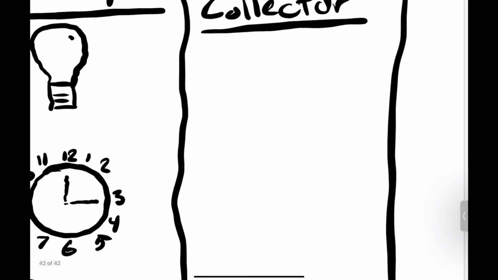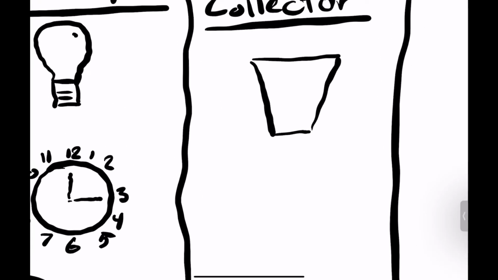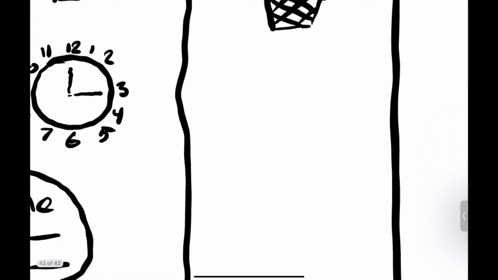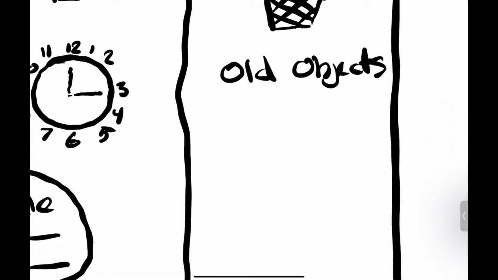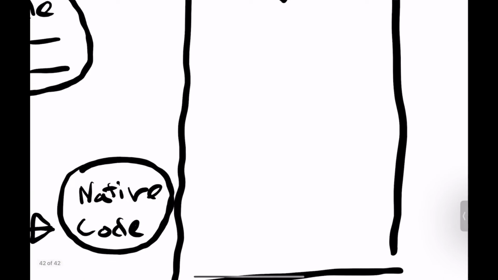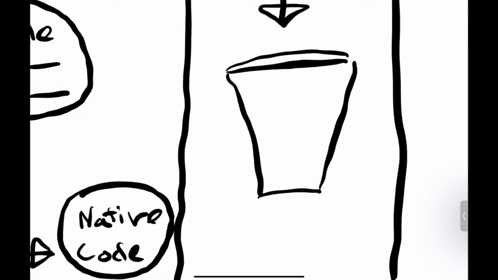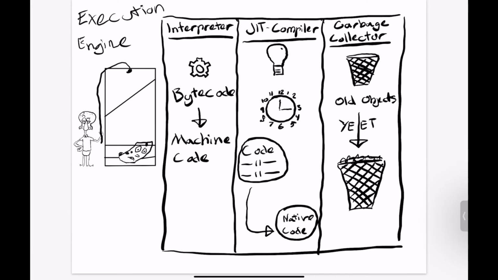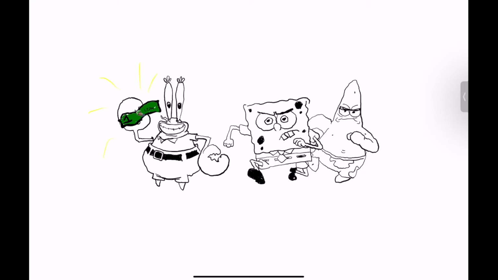The last part of the execution engine is the garbage collector. Throughout a program's runtime, there will be objects and such that are no longer in use. If these parts of the program are kept in memory, the program will grow less efficient as time passes. It is, therefore, the garbage collector's job to remove these objects. Overall, this part of the execution engine improves the performance speed of a program, and that means more money.